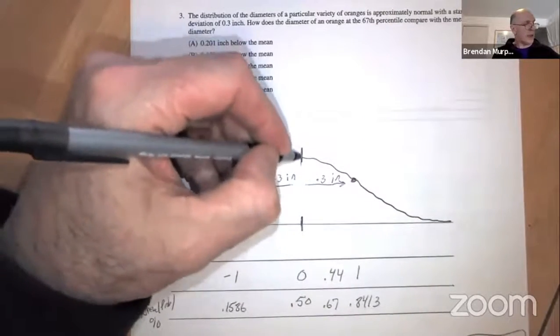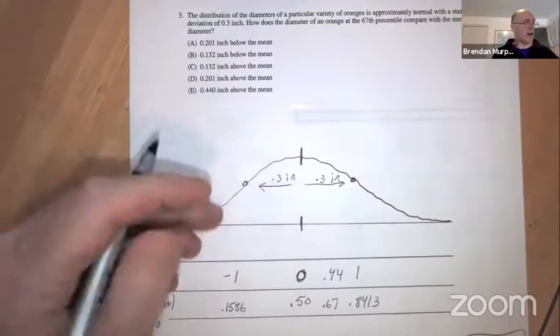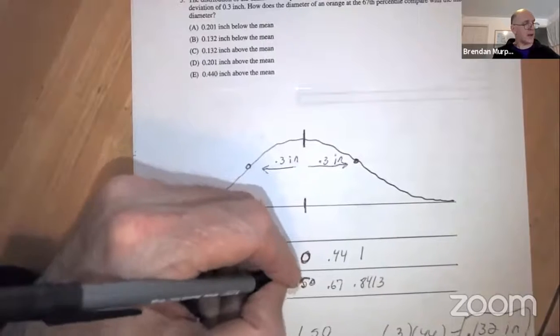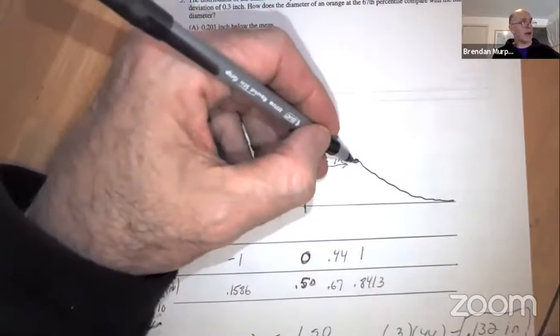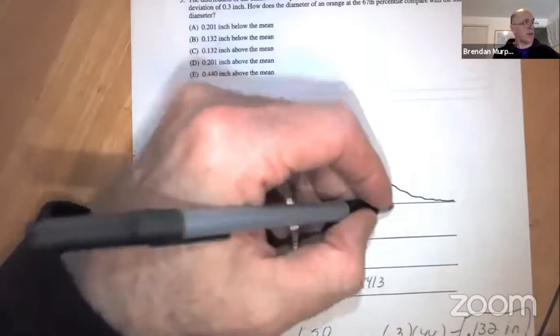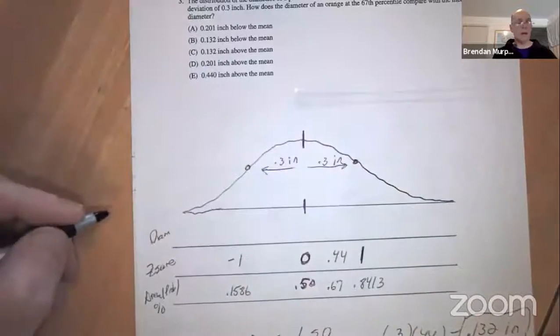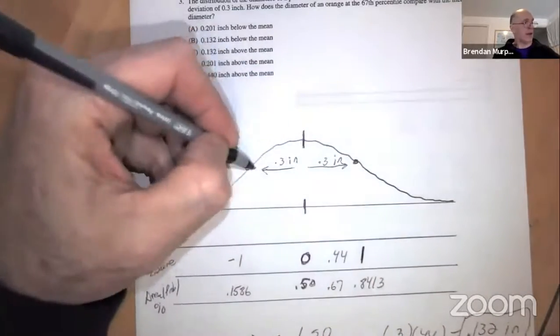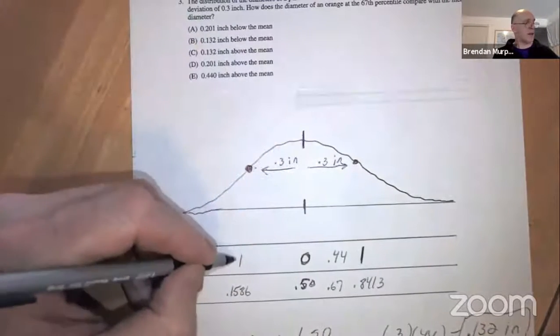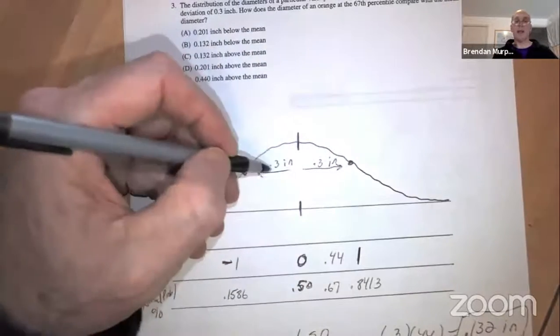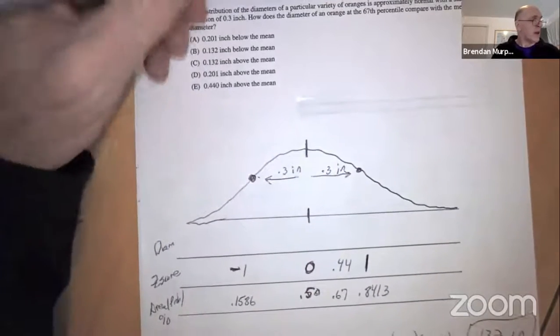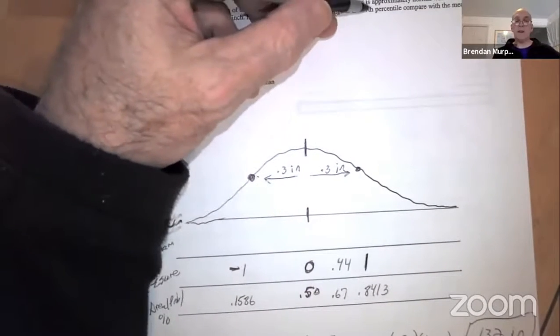So I don't know what the mean is, but I know at the mean my Z-score is 0, and I know I'm at the 50th percentile. So I could fill that in real quick. Again, I like to typically draw in 1 standard deviation above the mean, so a Z-score of 1. I know that's in the 84th percentile. And 1 standard deviation below the mean, or -1, I know that's 0.1864. And I do know that one standard deviation is 0.3 inch. Well, they wanted me to compare the diameter to the 67th percentile.